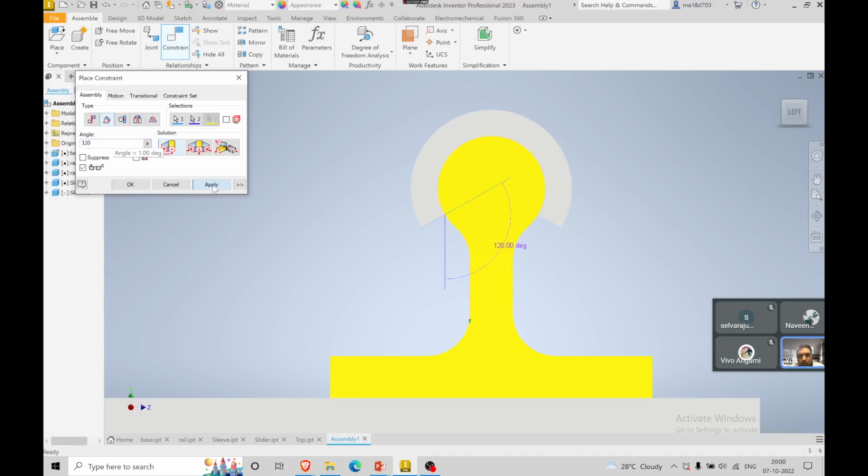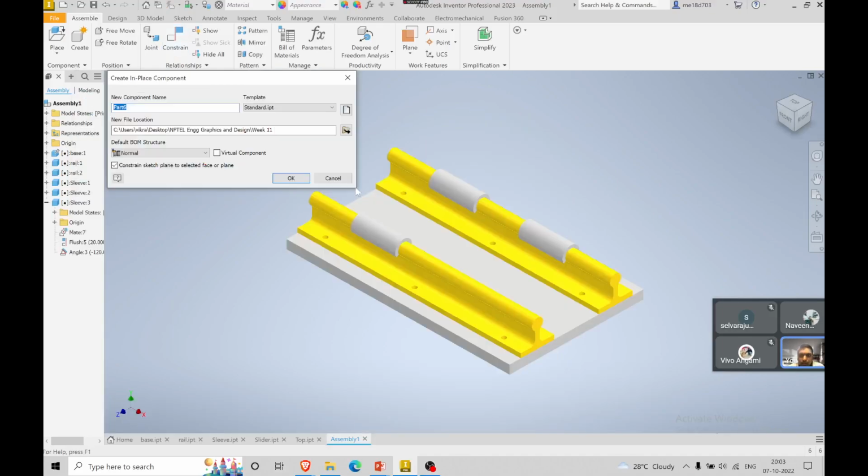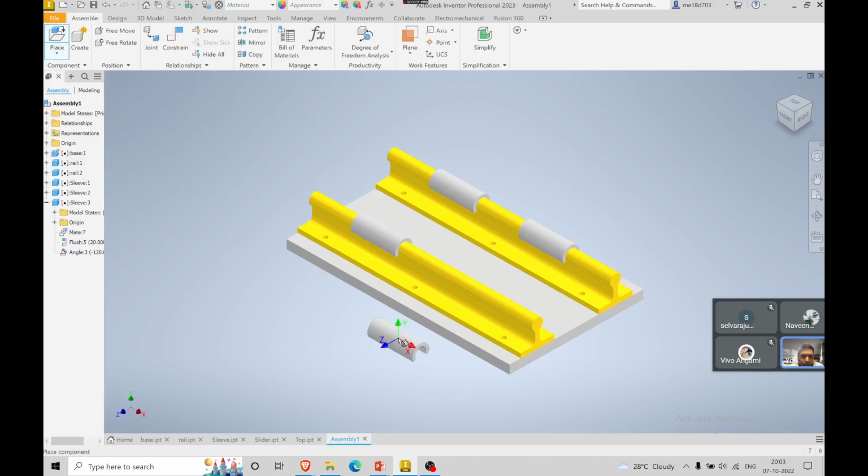So one more now. Place, sorry, sleeve, constraint. First make the axis. Okay, apply.